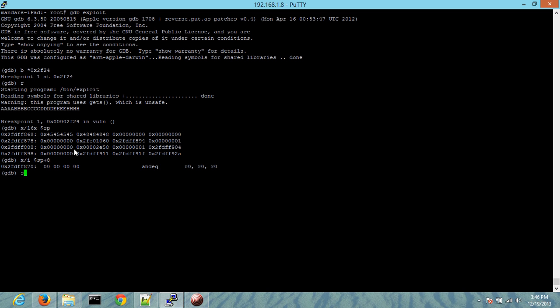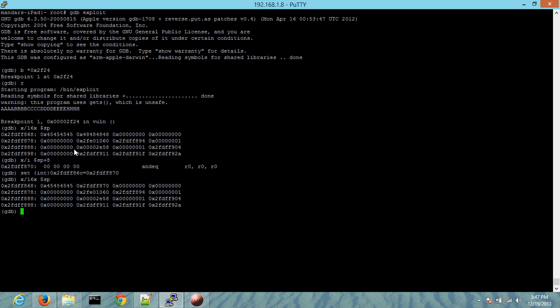So for demonstration purposes, I'm going to quickly set the value from 0x2fdff86c to 0x2fdff870. Let's observe the stack now.